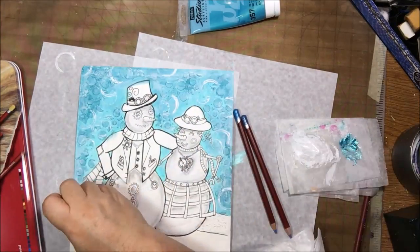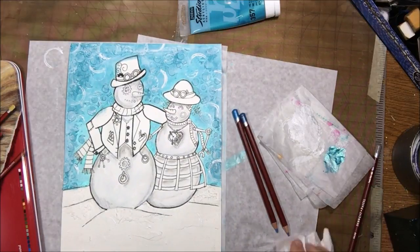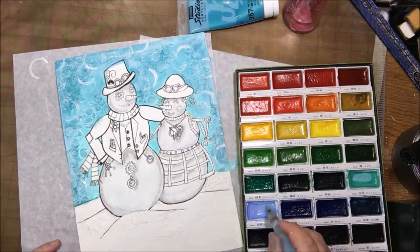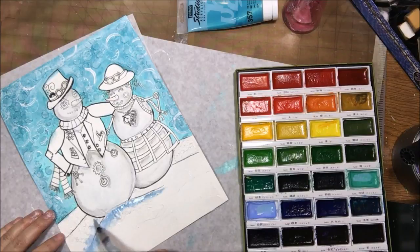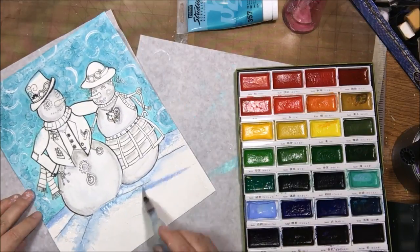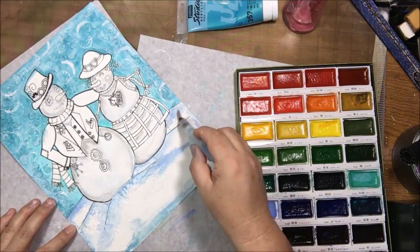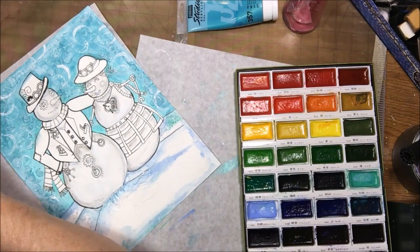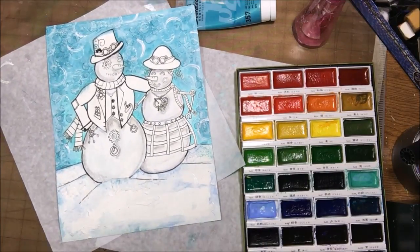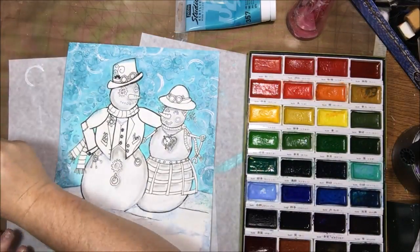Then I'm doing some mark making with leftover gesso using round mark-making tools on my desk — a tube and the inside of a cash register receipt roll. It looks like a gear because it's plastic with extra lines on the side. Then I'm doing that same concept with the snow using watercolor light blue to give shadows in the snow so it's not just flat white. The blue also catches on the texture added with the molding paste and plastic palette knife.